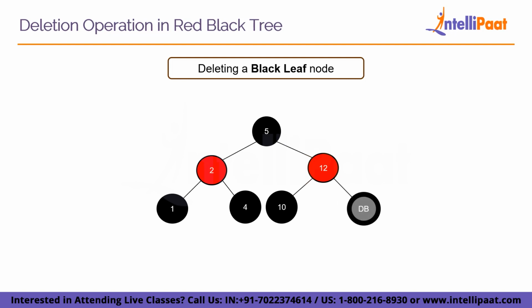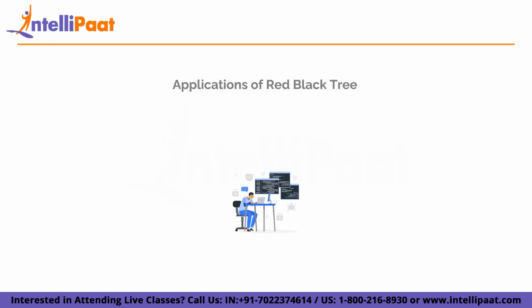In order to handle this scenario and maintain the black depth property of our red-black tree, we need to perform rotations and recolorings. This process of rebalancing may involve actions in which we propagate this double black node's property in upward direction to its parent and then to the grandparent of the particular double black node until the properties of the red-black tree are restored.